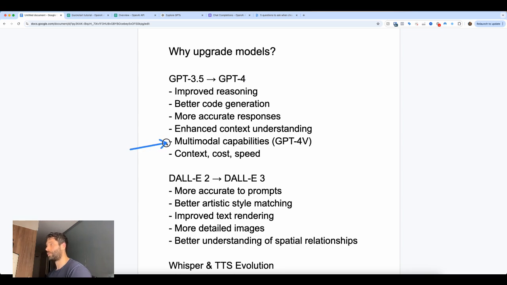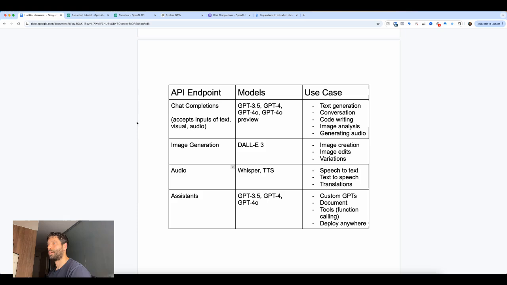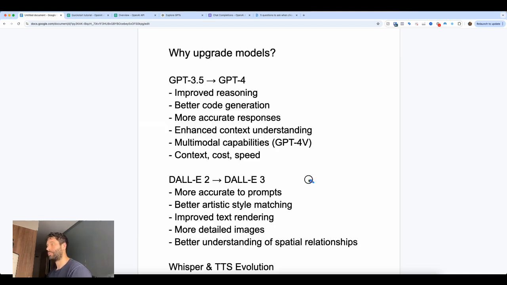The improvements also include multimodal capabilities. Some of the earlier versions of ChatGPT would have only worked with text-based processing. And like I mentioned over here, using the various models, you can process text, you can process visual, you can also process audio. So that's what multimodal means. It just means it can process a variety of inputs: text, vision, audio. And then we also have context, cost, and speed. As OpenAI upgrades their models, maybe they give more context window into the request, so you can either send more information or receive a longer extract of information. Sometimes they'll be cheaper, sometimes they'll be faster.